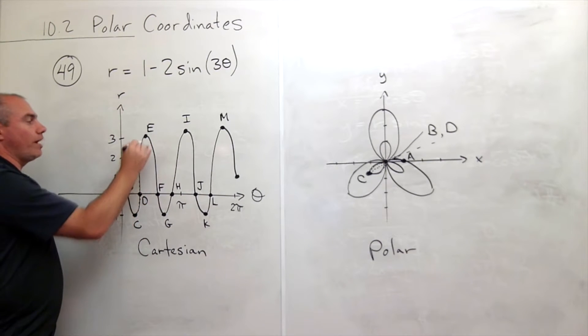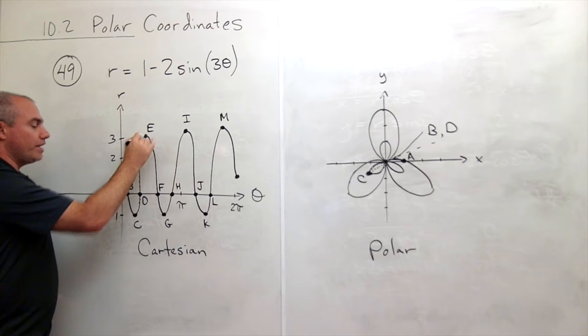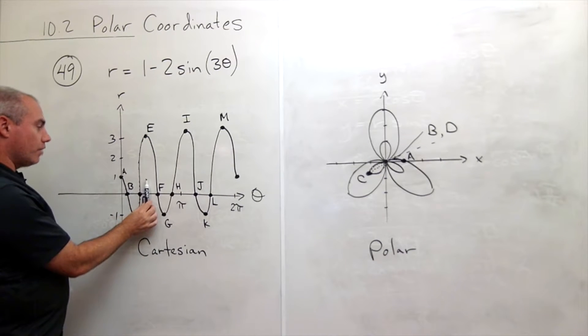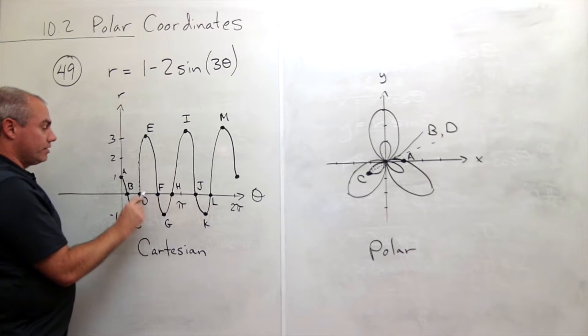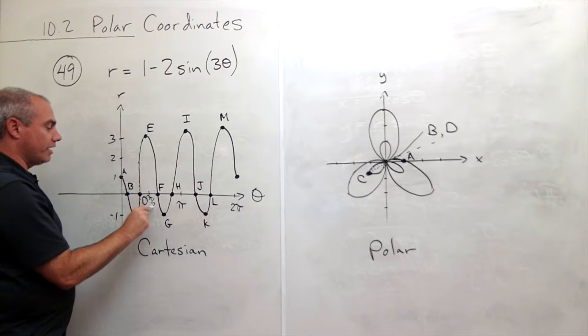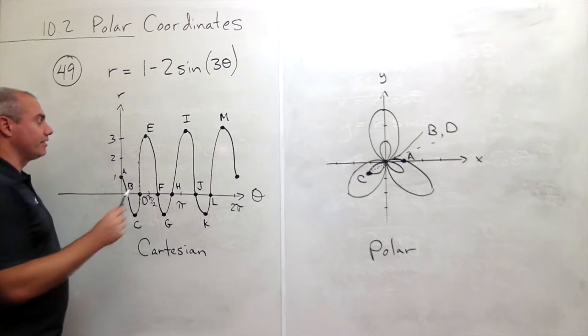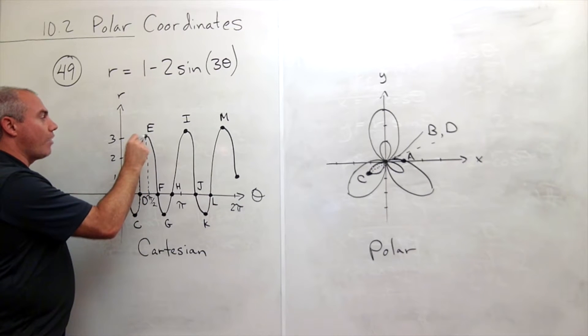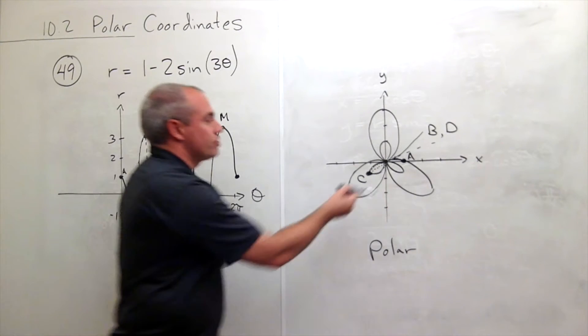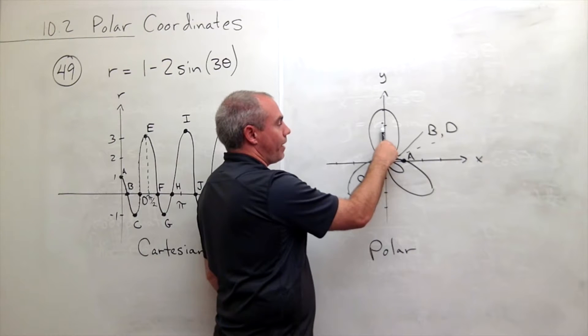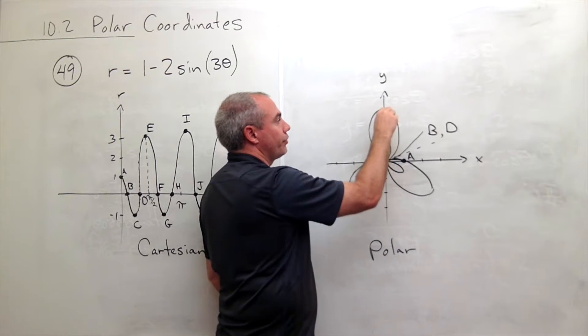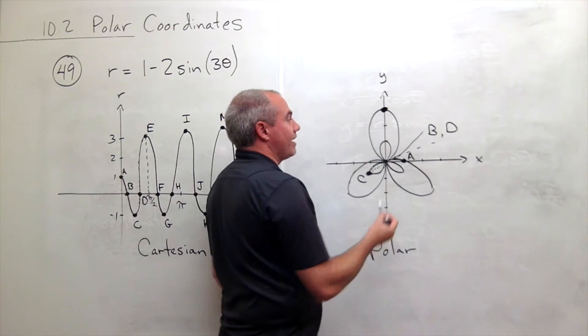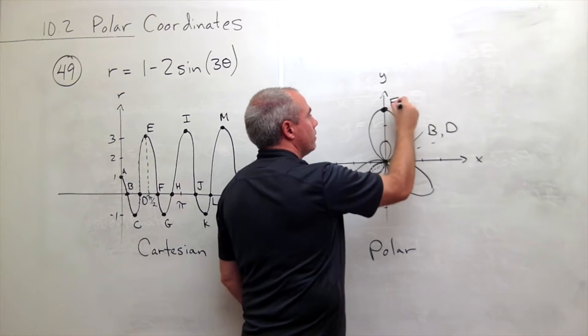Now let's move on. After D, I get all the way up here to E. Well, E, now we're getting close to being at pi over 2. So I'd label this pi over 2, approximately. In fact, it's exactly. So at pi over 2, my r is 3. So if I'm straight up at pi over 2, I walk out 1, 2, 3, and I'm here. So that is my point E.